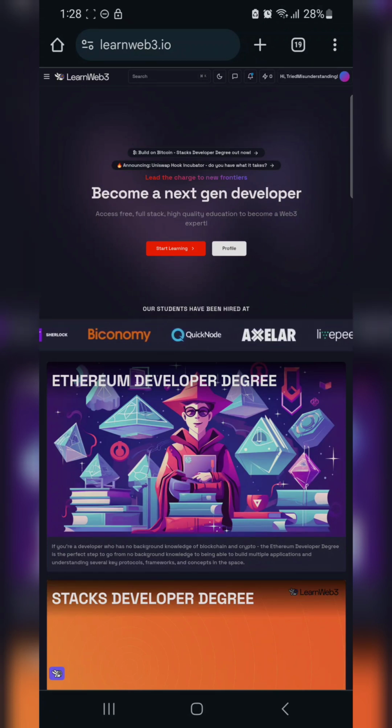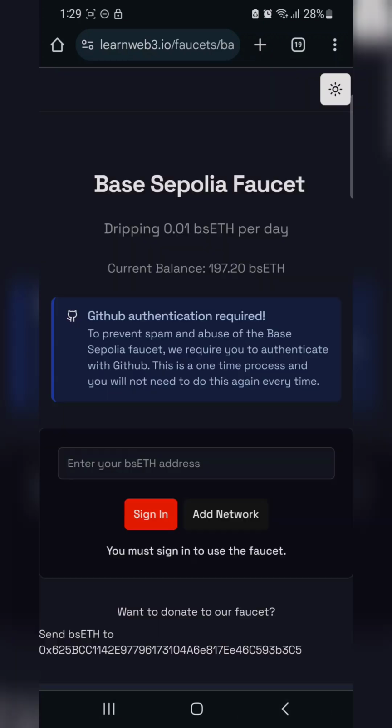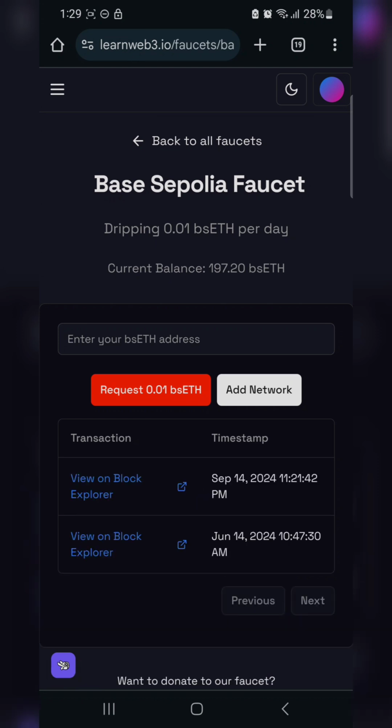And note, if you're going to be using your email, you'll still be needing a GitHub account. So you might want to create a GitHub account, or use Discord or the other if you have, or you can use Sign in with Ethereum, or any one that comes easy for you. So with that being said, I want to go back to the faucet, and okay, now I am connected.